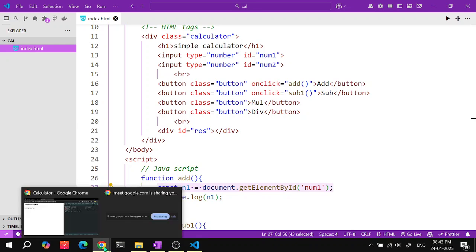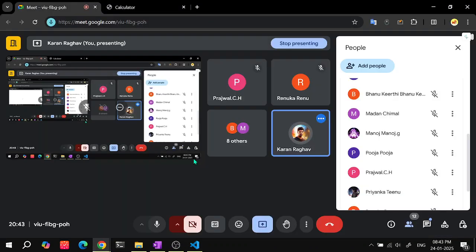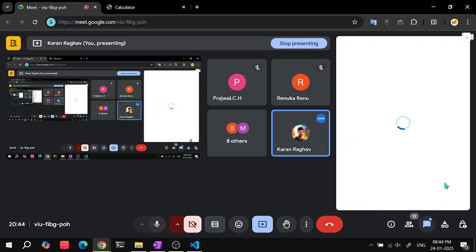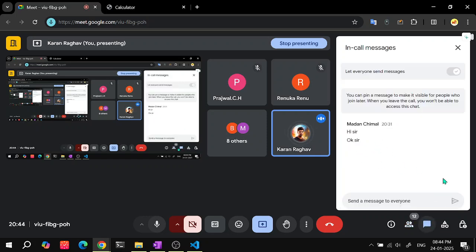If you are having any doubt in that line, because if you don't understand that line, you can't do anything in JavaScript, because everything depends on document.getElementById, getElementsByClassName and all. Everything depends on that only. I hope every one of you got. If you have doubt, just put it in the message. If you can't speak, you can just put it in the message so that I can solve your problem.